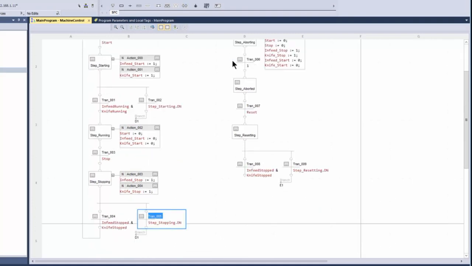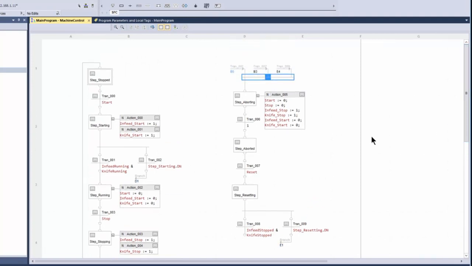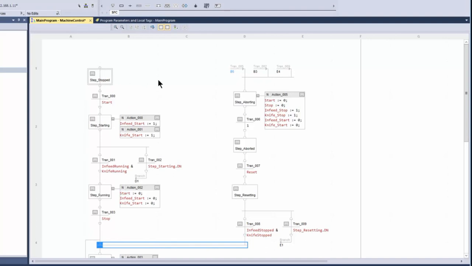Notice that the references include hot links that take us directly to the other end of the reference. Now we connect our final transition to the stopped state. Again, we can do some cleanup.